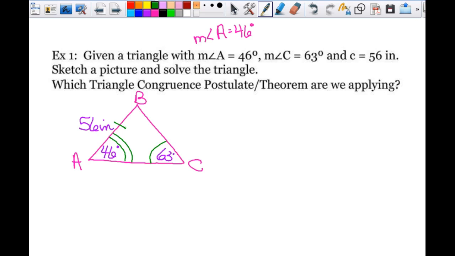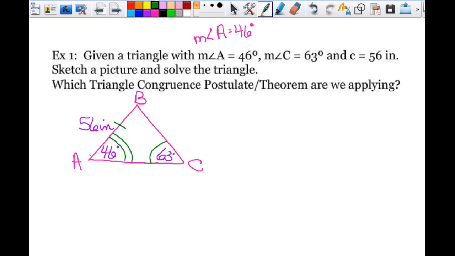Angle, angle, side, right? And now we only have 1 triangle. It's not even like we're trying to prove 2 triangles congruent, but the way that we're using it is, if we have another triangle that has these same 2 angles and this same non-included side, then it has to be congruent, right? Because all triangles that exist that have these 2 angle measures and this non-included side length are all congruent to each other, I can apply this ratio and it'll work every single time.